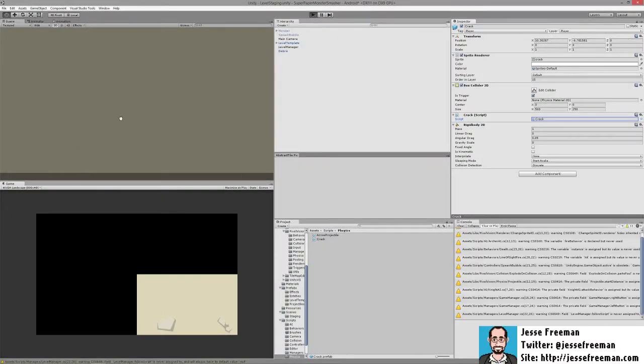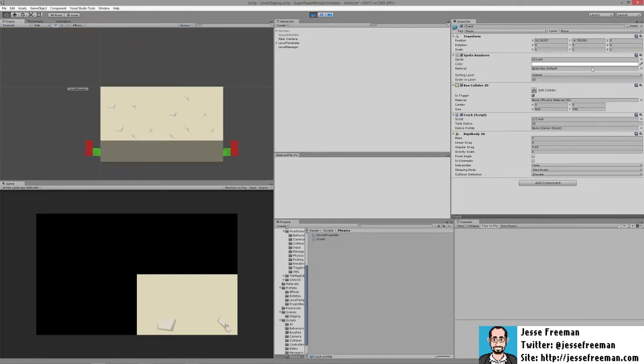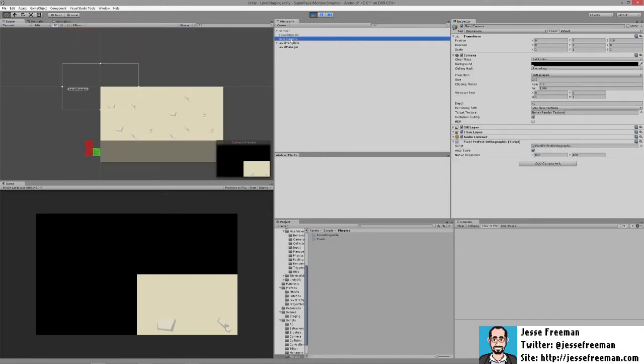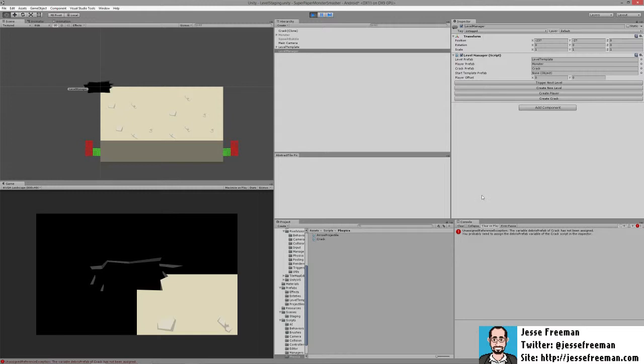So if we run this game, I'll zoom out of here. And if I go to my level manager and I create a crack, it's going to throw a whole bunch of stuff. Right, the variable debris prefab has not been assigned.